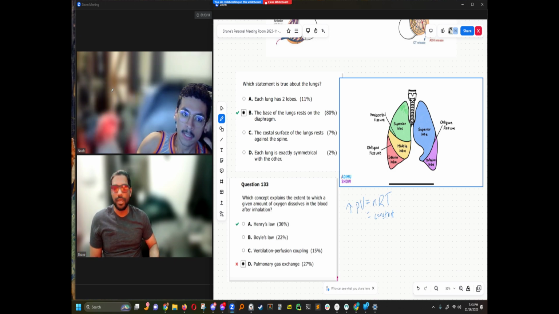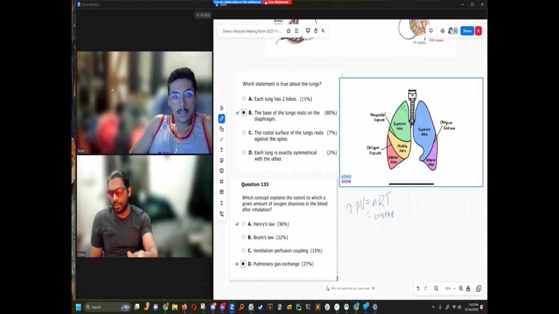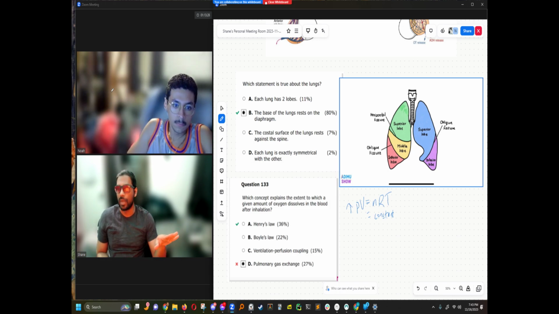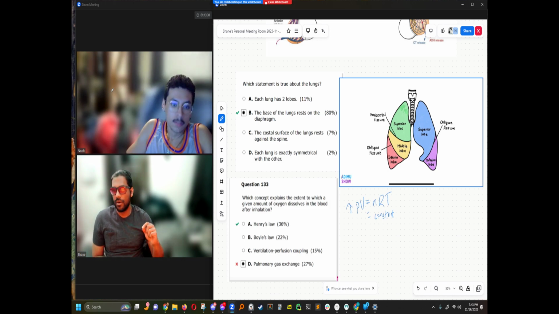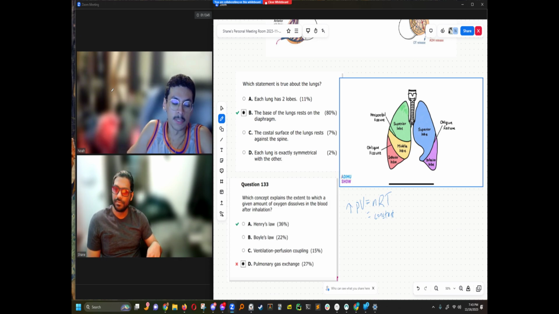Yeah. So here, N is the number of moles, but we're going to keep that constant. R is literally a constant. And then let's say T, we're not changing the temperature. So if you raise the pressure, the volume must what? Go down. Yeah. And if you decrease the pressure, the volume will go up. So what type of proportionality is that? They're inversely proportional.